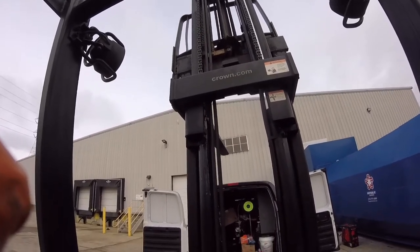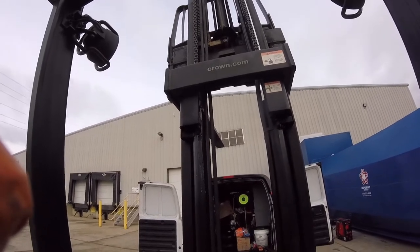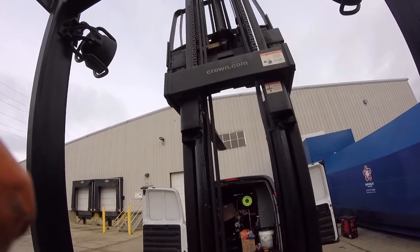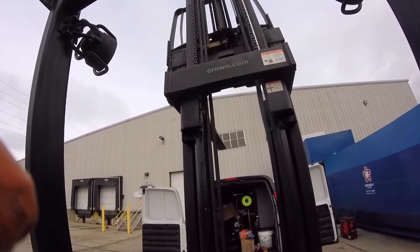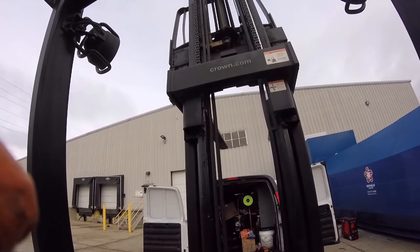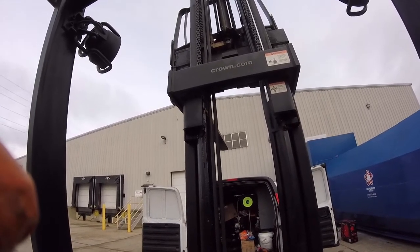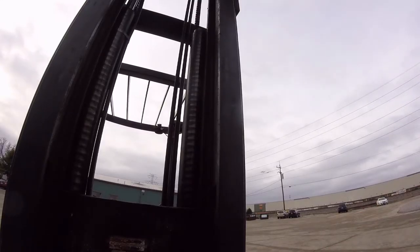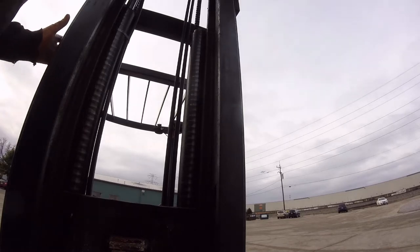Did you see that? That was pretty cool. Now I'm just holding the down lever, holding it down, trying to drain as much of the fluid out of that cylinder as I can, so whenever I take the rest of it off, it's not going to make a huge mess. Okay, let's see what it's going to take to get that out.